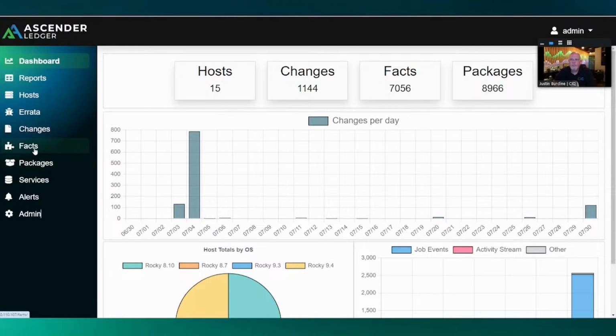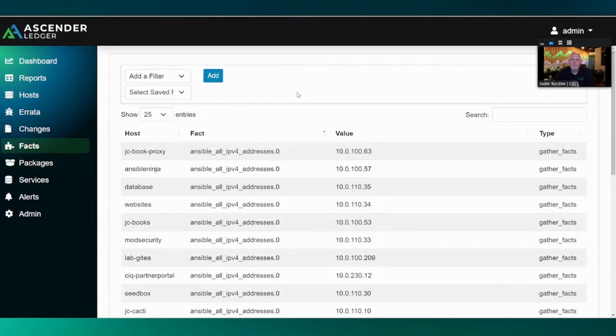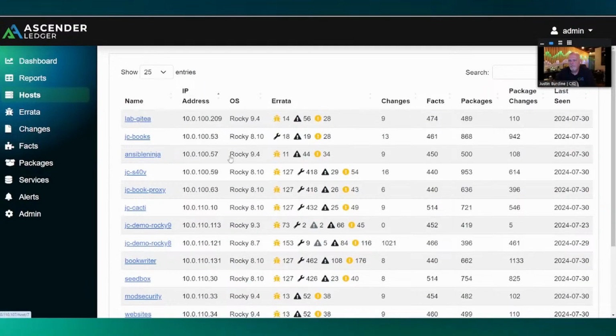So we said the data that it's gathering, right? By default, it's going to be doing facts. For those of you familiar with Ansible, there's an option to gather facts. I'm doing air quotes. I know you can't see me, but I'm doing air quotes for you. Essentially that means, whenever you're connecting to a server, capture a whole bunch of kind of generic information. Let me pick on the host section, let me pick one of the random ones.